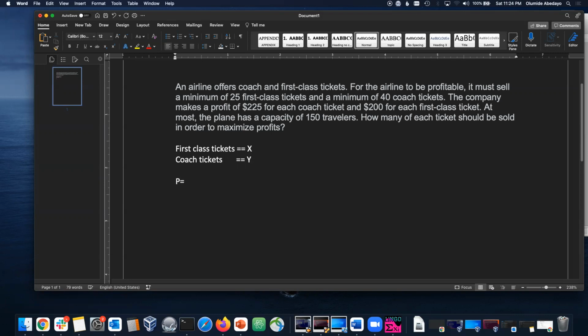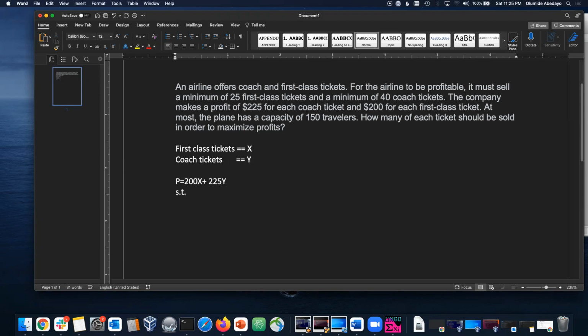So now we want to maximize profit. We'll say P equals the profit on first class tickets. A first class ticket is $200 profit per ticket, so 200x plus coach ticket is 225y.